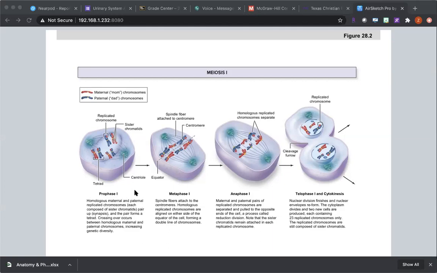And so what happens is you see the formation of what we call a tetrad, and that's this right here. That's one tetrad, and then you have a second and third. So you have 3 tetrads. In humans with 23 chromosomes, you would have 23 tetrads altogether. These homologous replicated pairs, when they come together like this, form a tetrad. The tetra prefix means 4. So when you look at each tetrad, if you were to count single chromosomes in there, you would see 4. There is one here, one here, and one here. So that's 4 single chromosomes.